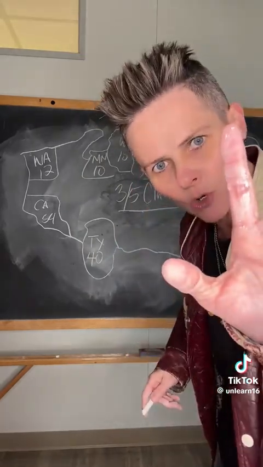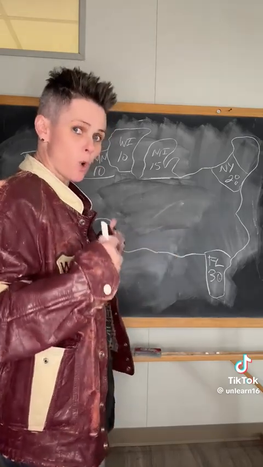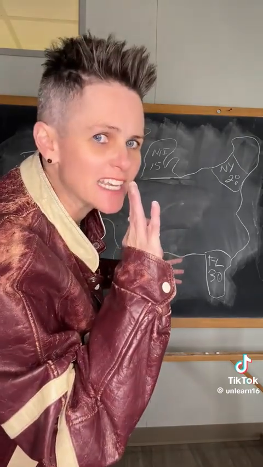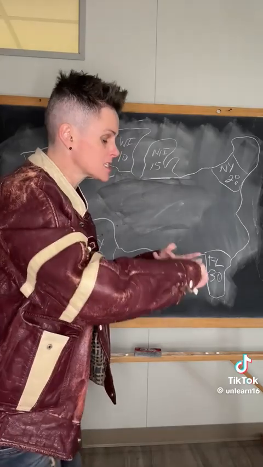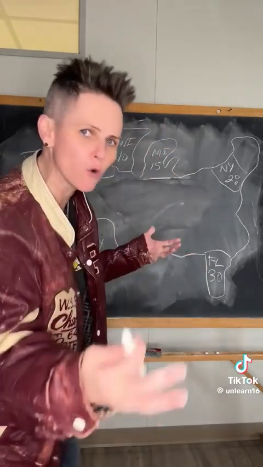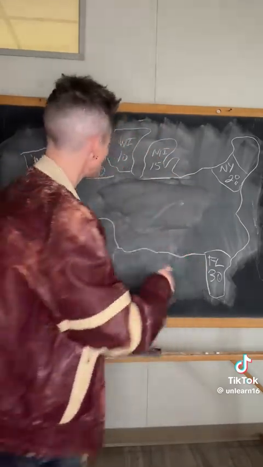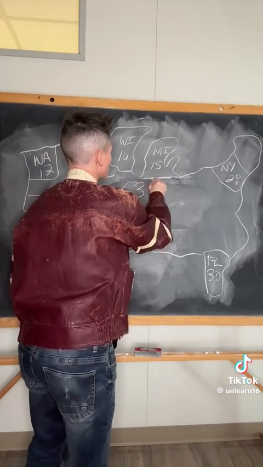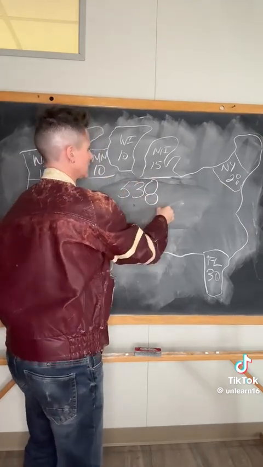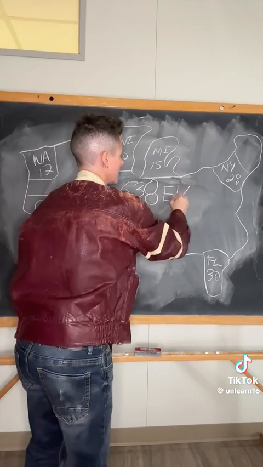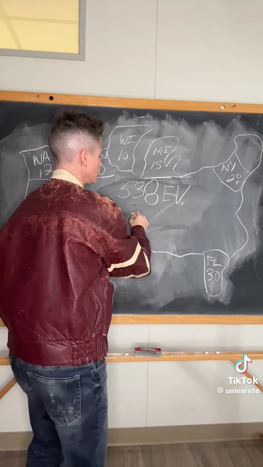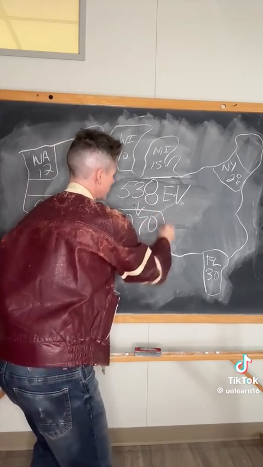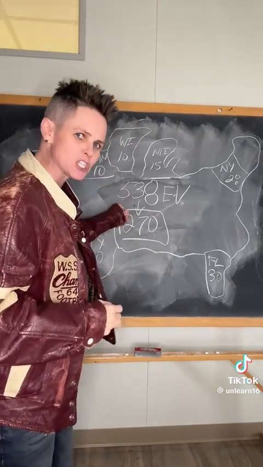Let me explain the Electoral College. Here's how it works. They didn't want direct elections because if it was just by popular vote, here's where the DEI comes in, then farmers and slave owners would be way outvoted, right? So what did they do? They created something called the Electoral College, and they had 538 electoral votes sitting there. So in order to win the presidency, you need a majority. So you need 270 electoral college votes.